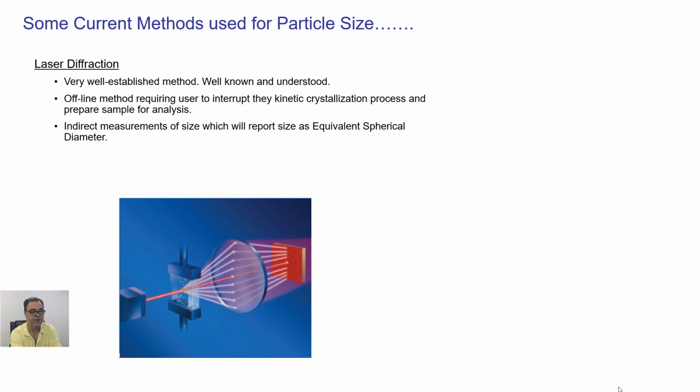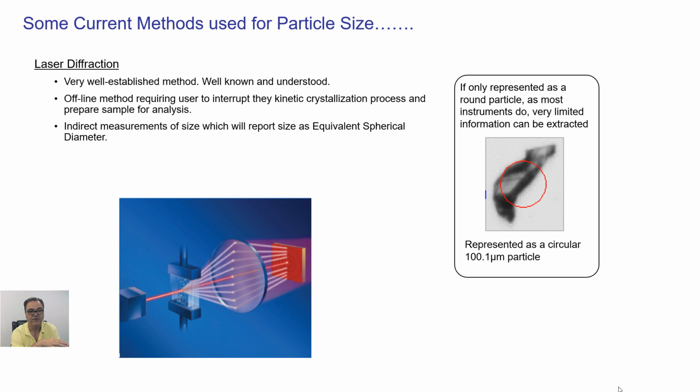In addition, one of the other things of consideration is that laser diffraction, along with many other techniques in the industry, is an indirect measurement technique. So what it does is it measures the angle of scattered light from the particle. As a result of that, the particle size is only represented as a spherical particle, as a round particle. So that's another thing that has to be contended with, is when you're doing size measurements with laser diffraction, you will get differences in size, but it always assumes the particles are round. Okay, so that's one very well-known method.